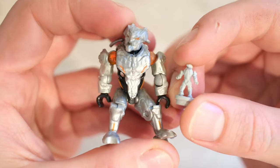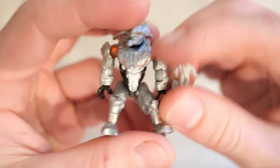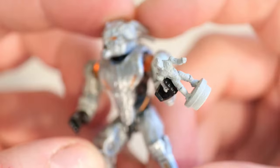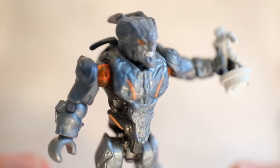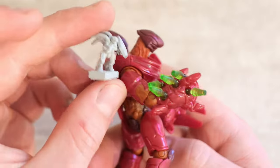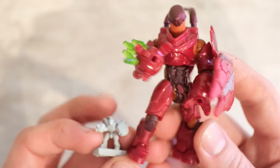I think the craziest comparison is coming up though. Promethean Soldier versus Promethean Soldier. So tiny. Get him in the same kind of positioning. Amazing. Amazing. I think he really wants to hold his Promethean Soldier with his Promethean Soldier. Oh, he looks so happy. I'm having too much fun. Oh boy. He's the size of his head. That's crazy. I can't believe these are official Mega figures. The Hunter to top this off.